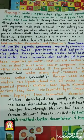Usually in the house before cooking, mama is washing rice and pulses. Why? Because the particles of soil and dust are still remaining in that. So to remove them, mama is using this method, I will tell you now.